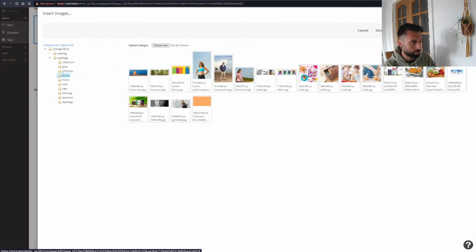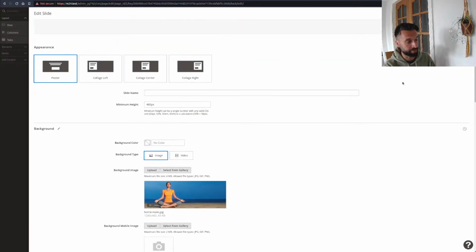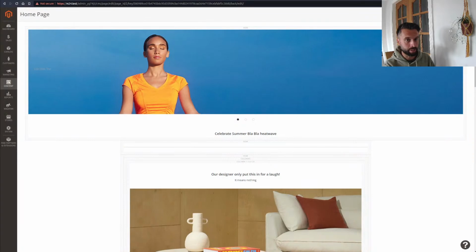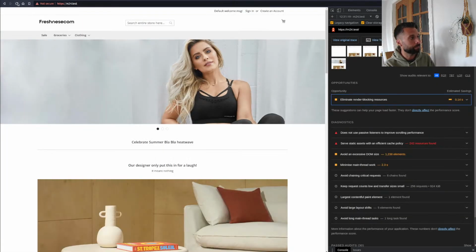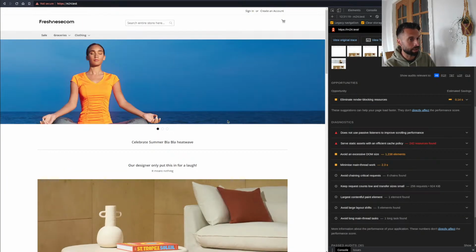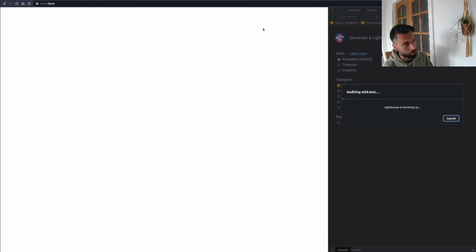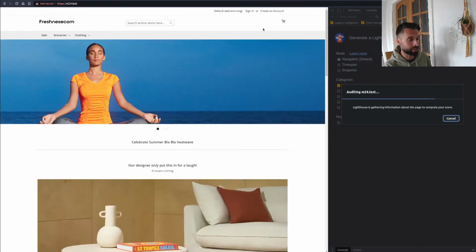Right, just go to home, and this one's good. So that's only 1280. So I'm reducing the size of this image quite significantly. Like I say, there's going to be a balance to be struck, definitely. But let's see what just changing that image does to our score. It doesn't look too bad. I'm using a full width template as well. There's cause to say that you might want to make it all one column to really optimize it, because obviously it's stretching that image. But let's see what this does.